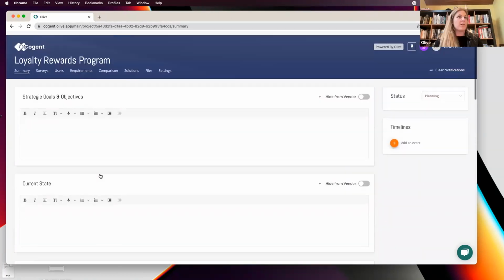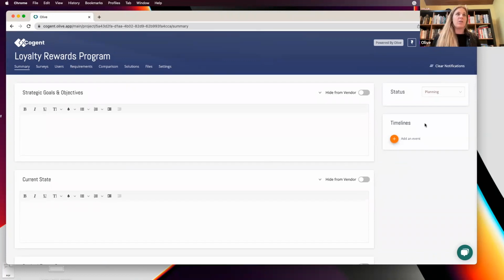Before I get down to the bottom sections, one thing too with this page is this timeline area. This timeline, it's a waterfall timeline. If you choose to use it, it's an area where you can keep not only your team organized with deadlines, but also the vendors when you decide to invite them in. So vendors can see this information. So if you want your requirements to be ranked by a certain date, if you want vendors to be invited in by a certain date, their responses, demos, vendor selection, you can add them each as an event on here and then check them off as they start to happen.